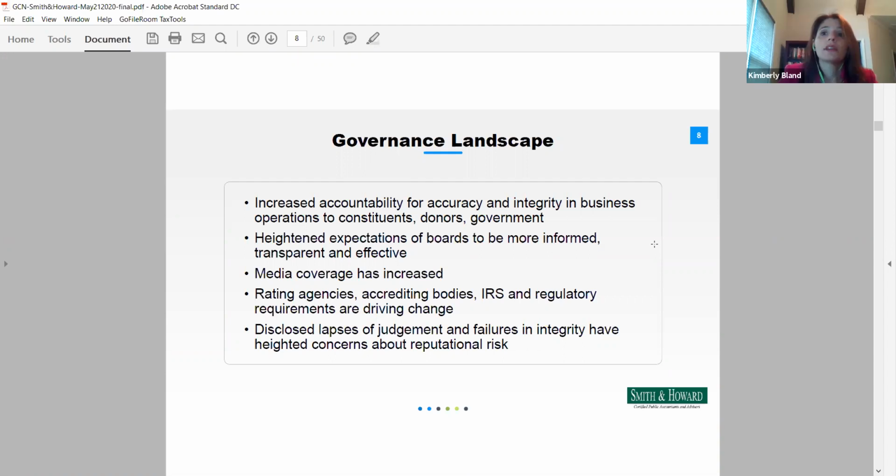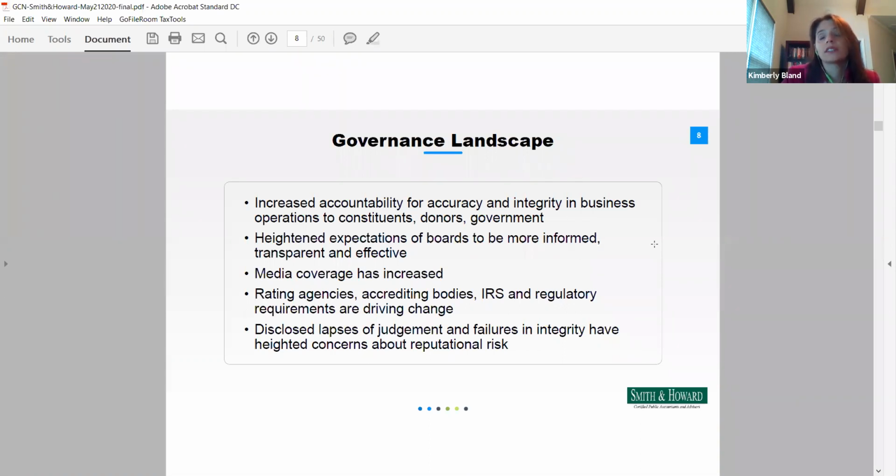Depending on the size of the nonprofit, sometimes it is the treasurer that is putting together these projections. So making sure that the board is actively involved, and especially your treasurer, as you are looking at these financial projections and looking at the future. You have to have multiple people involved in the process.